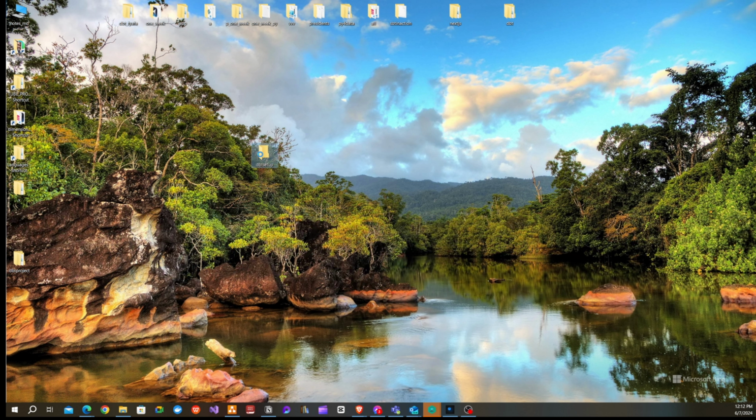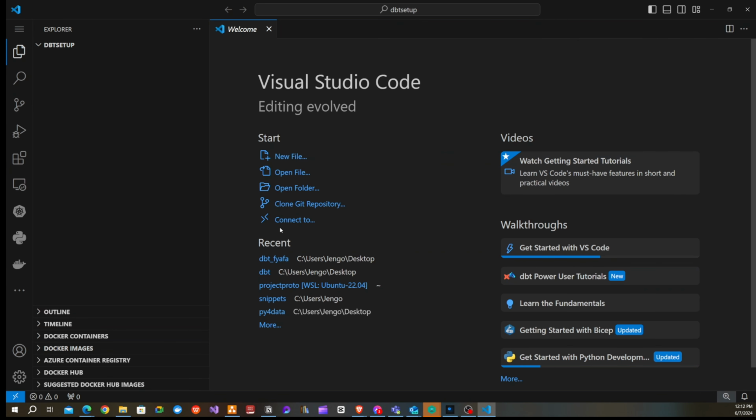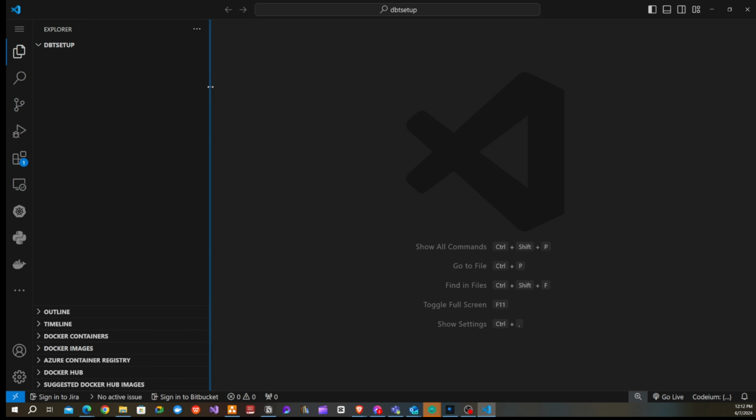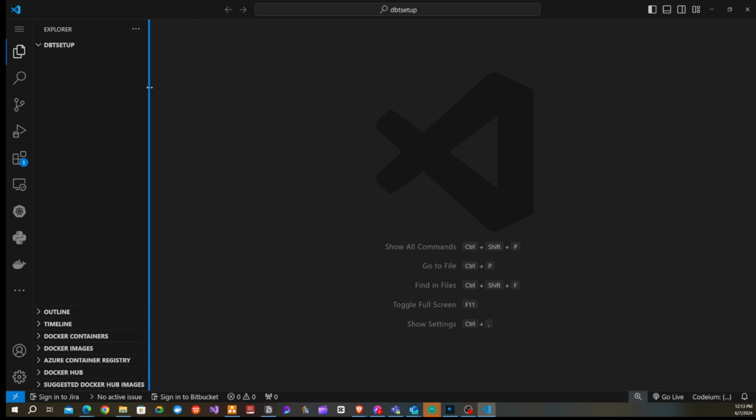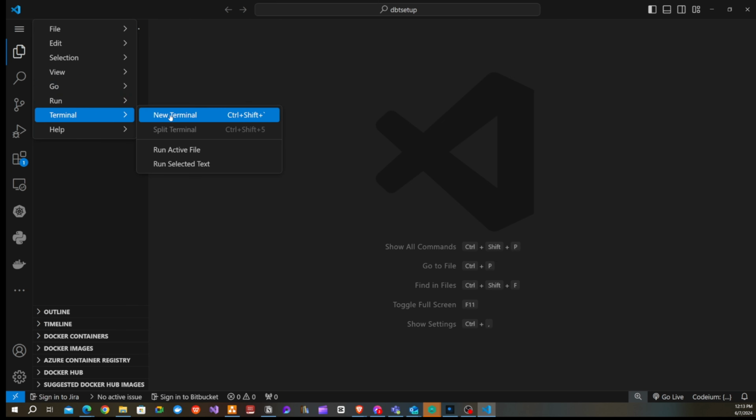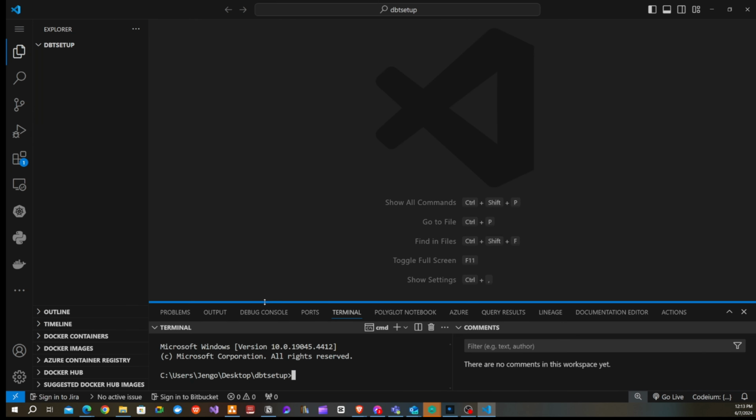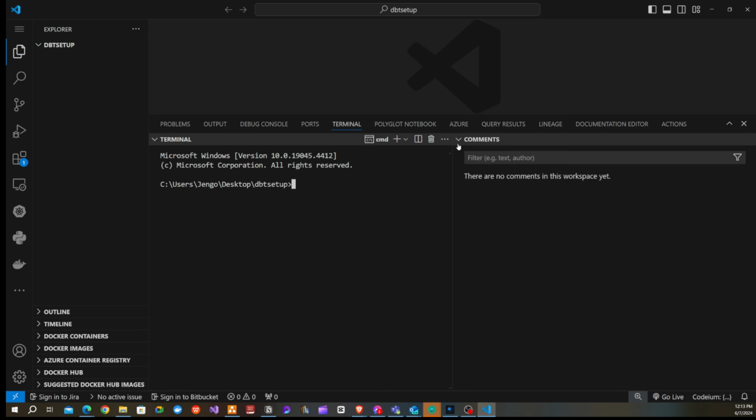I'm going to open it in Visual Studio Code. If you don't have Visual Studio Code installed, you could just go to your browser and search for VS Code download, and then install it. So the folder has now been opened in VS Code. I like using VS Code. What we need to do now is just open the terminal. So I'm just going to come here and open a new terminal. You see, I have my terminal opened here.